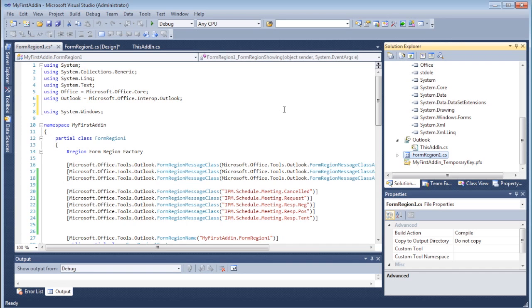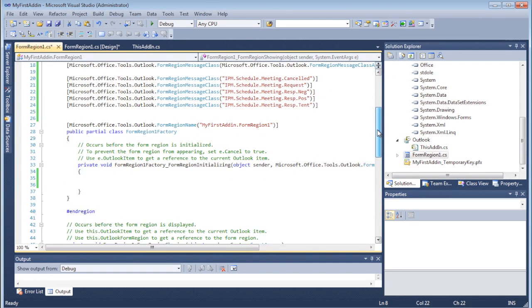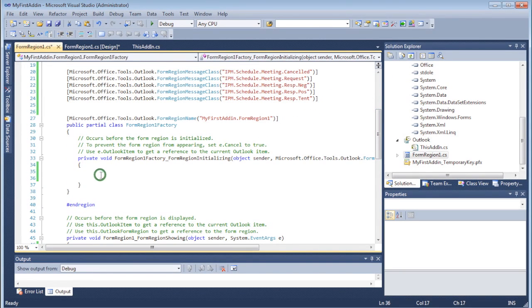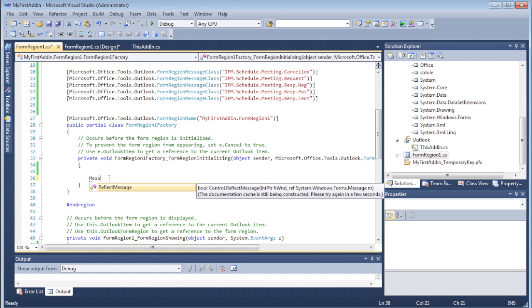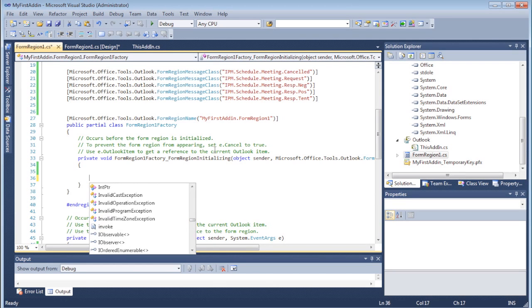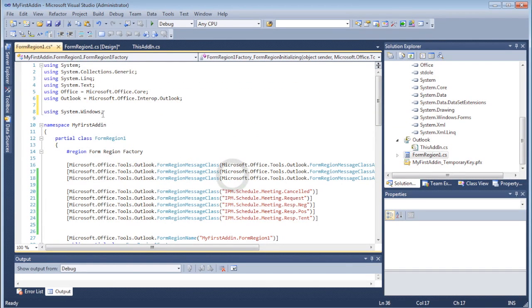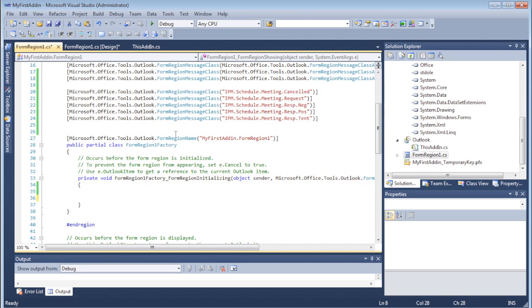Let's come down here. Now, in my form region initializing, I'm just going to say message box. Let's go up here. Let's go windows.forms. Like that. Come down here in message box.